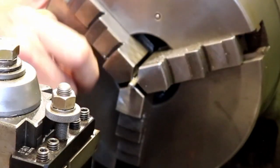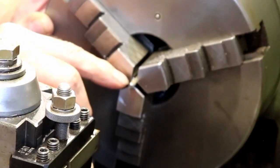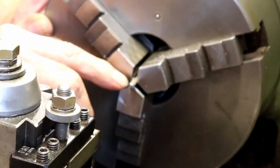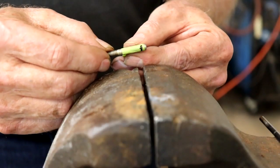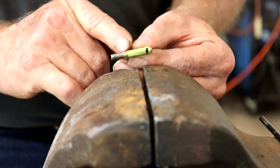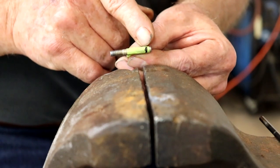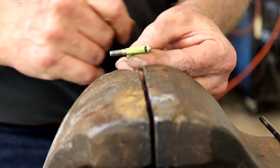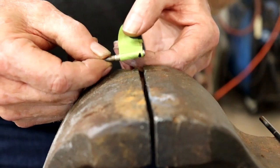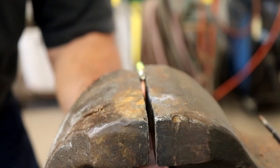I'm going to make a hairpin to keep this in place. So the next thing I need to do is drill a 16th of an inch hole, or at least a clearance for a 16th stainless steel wire. Okay, so what I have done is I took this over on the cutoff saw, measured from the end of the threaded part that will go into the handle, and this little dot here will clear the ball that's on the end of the handle that's on the cutoff saw. And I put a piece of tape on there so I can hold this from beneath the vise.